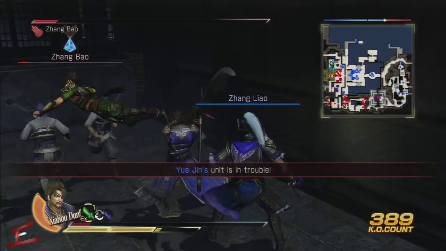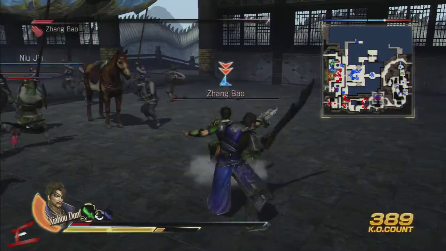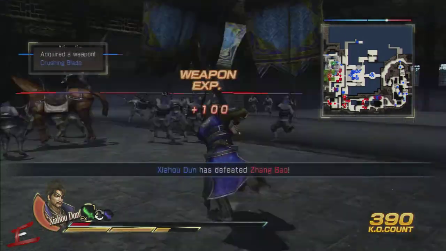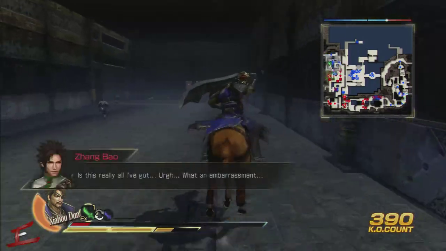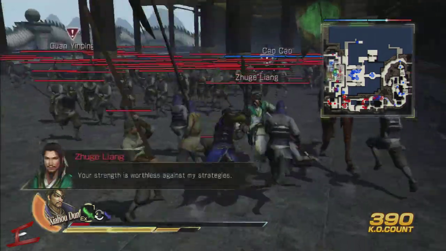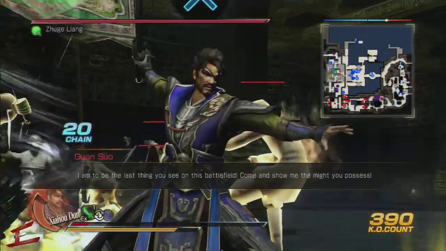Fortunately my allies have pretty much wiped out the majority of his life anyway. I've just got to give him a couple of hits. There we go, Zhang Bao has now been slain. We can move up a bit further. This is where it gets a bit messy. A bit of luck never hurt anybody in this area.